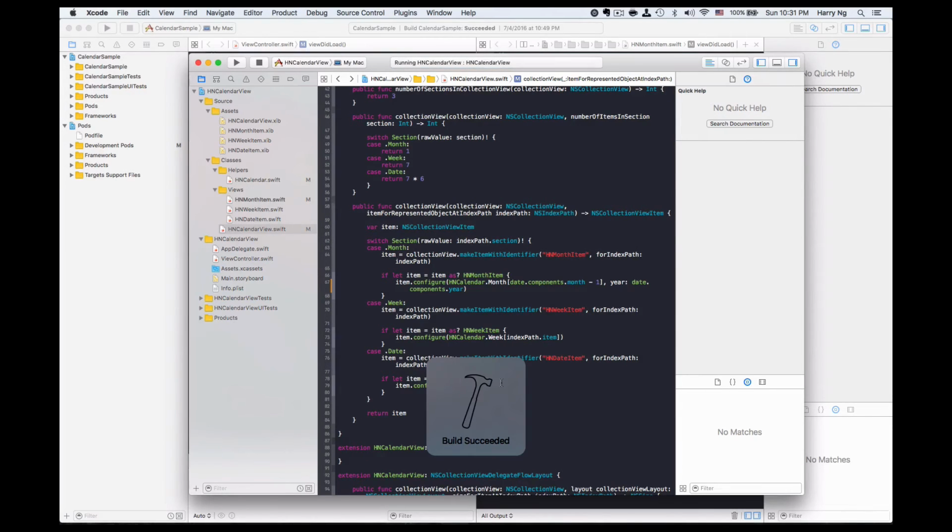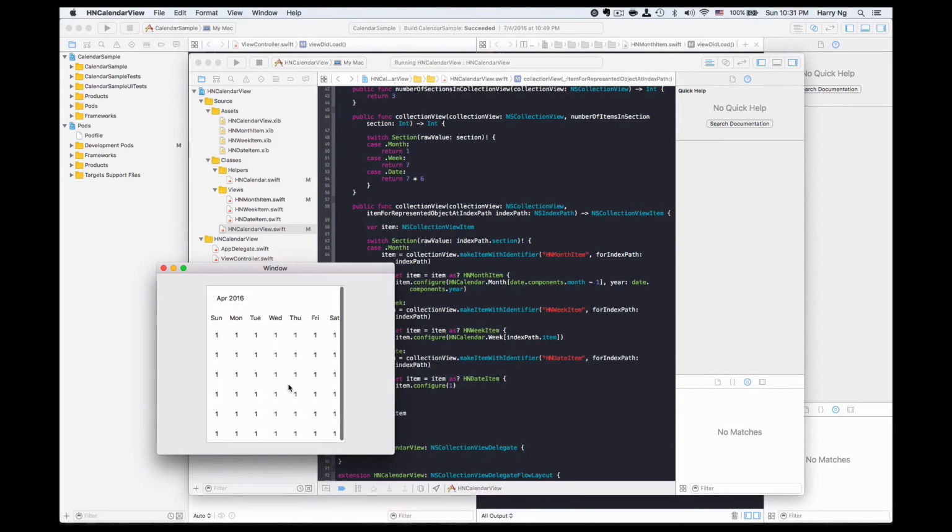Because we have 6 rows here, it is enough to display the dates across 3 months, and we need a way to find the arrangement of the days, like when would be the starting weekday of the current month.